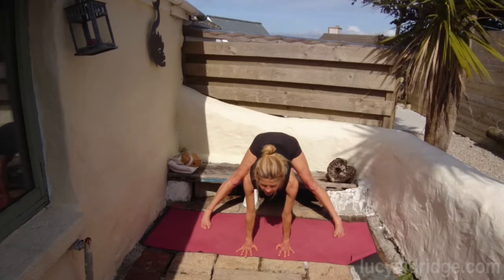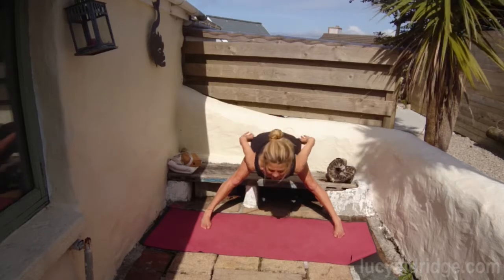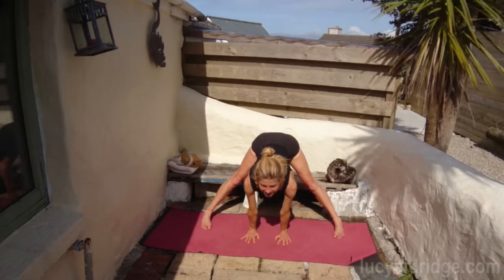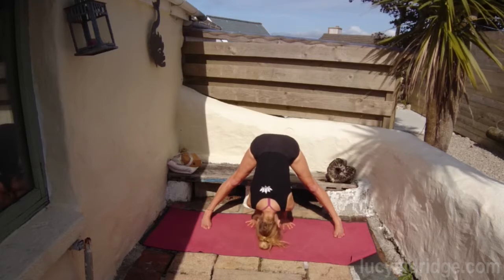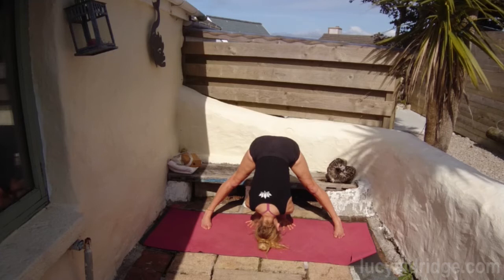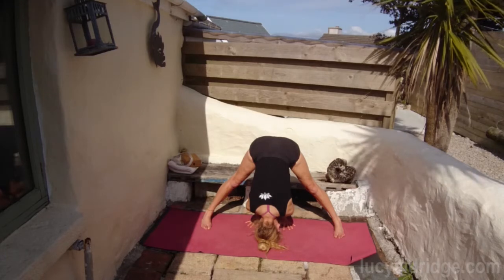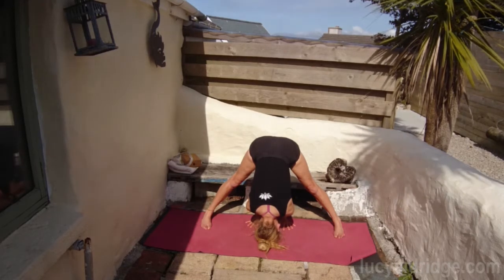Widen the buttock bones. Widen the groin. So I've got my Puna pants on. Imagine you're being pulled out this way by your Puna pants. And then keep that action as you fold down. Rest the head down, relax the eyes, release the tongue, shoulders away from the ears. Abdomen soft, breath smooth.